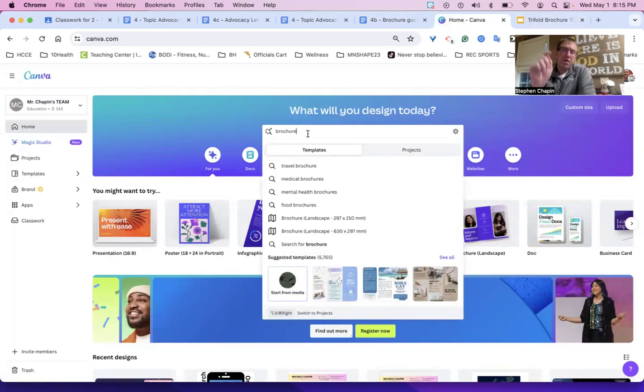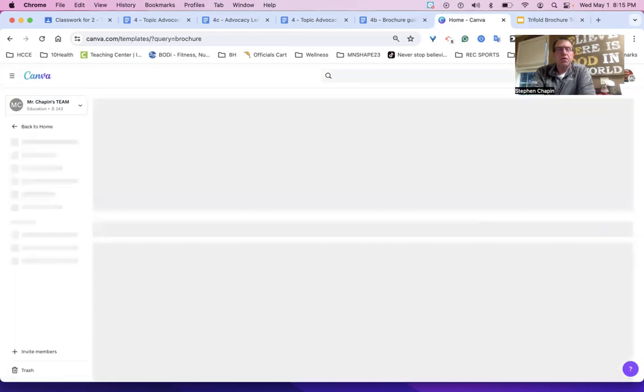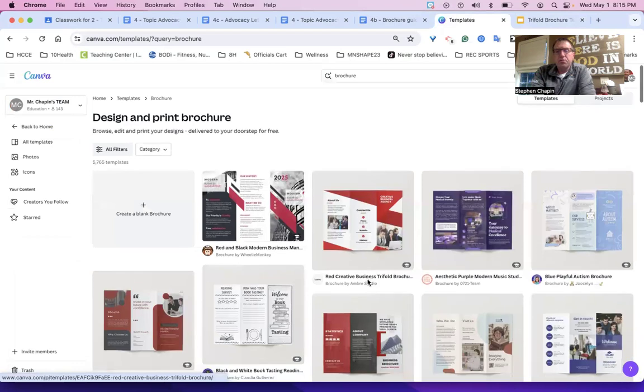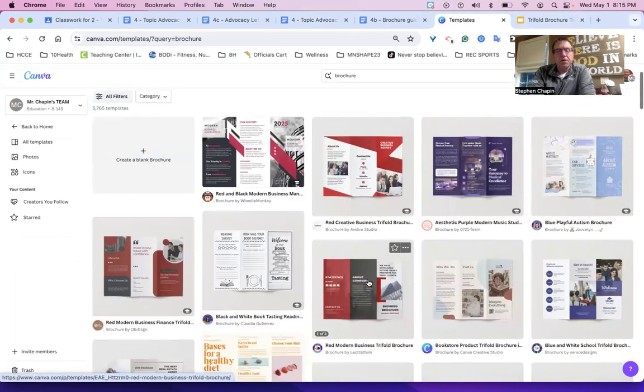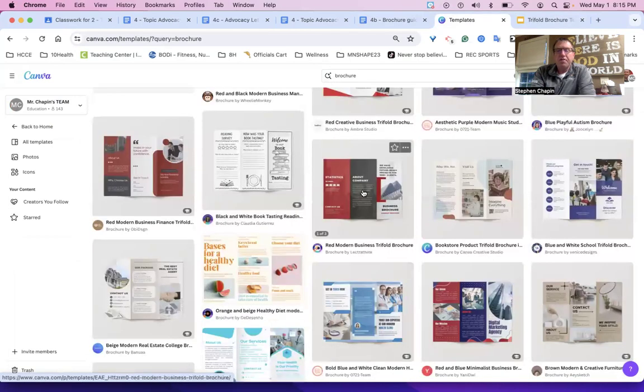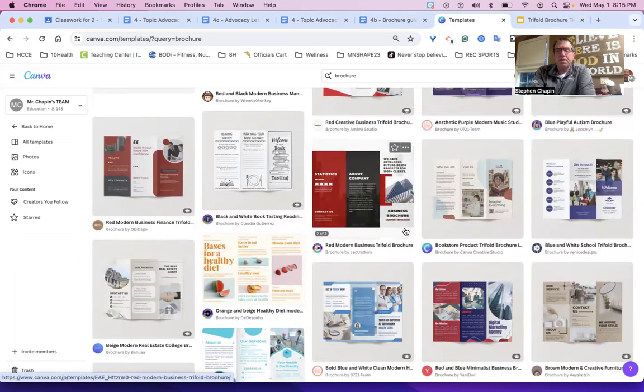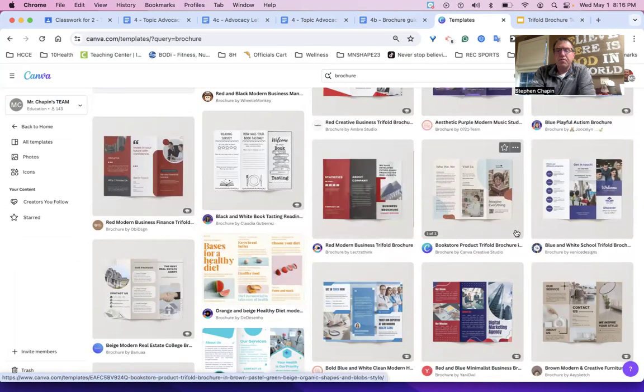BROCHURE. And if you're doing this right now, if you think you're going to do brochure, you should be just following along with me as we go. Okay. Don't pick any of these down here. Just type brochure and hit go. And what it's going to do is it's going to bring us to a whole bunch of brochure templates. The cool part about these templates as they kind of load up here is there's really nice artwork in here. There's really cool different color schemes. And if you mouse over them, you'll kind of see what they look like on both sides. Okay. So if you bring this down, they'll move for you.